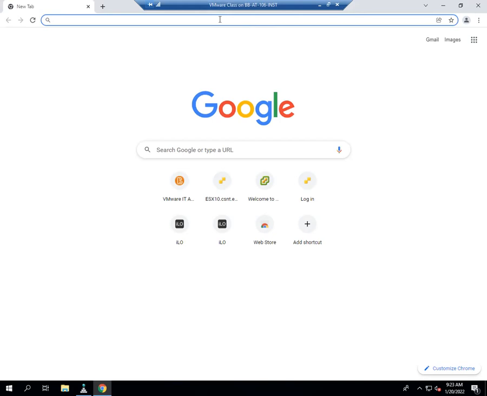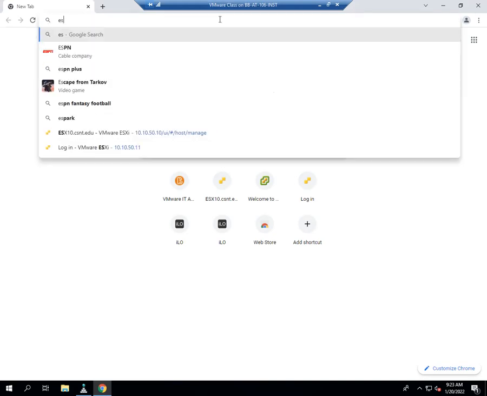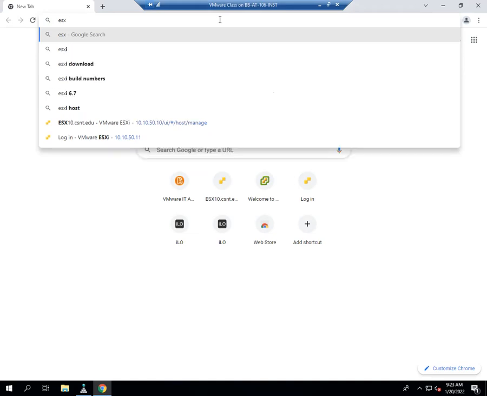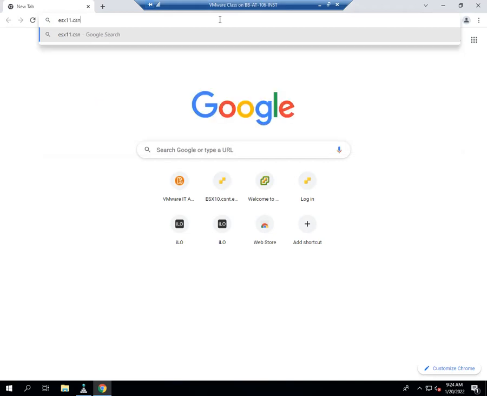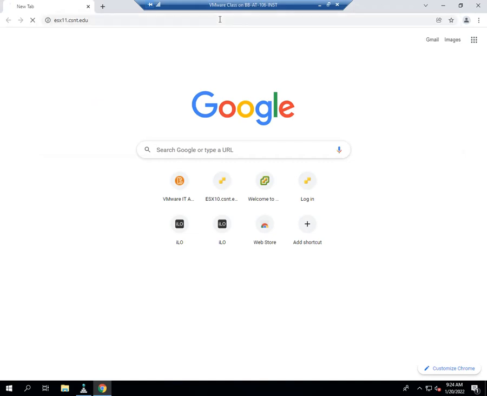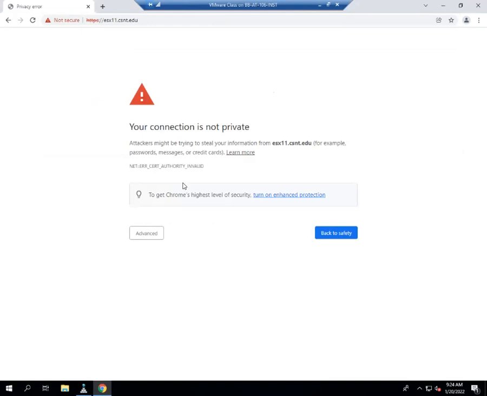Type in your server, your Hyper-V server, ESX, your group number. Did I create a DNS entry for mine? ESX11.csnt.edu. Apparently I did. You also have the IP address, the 10.10.50 group number. But who remembers IP addresses?